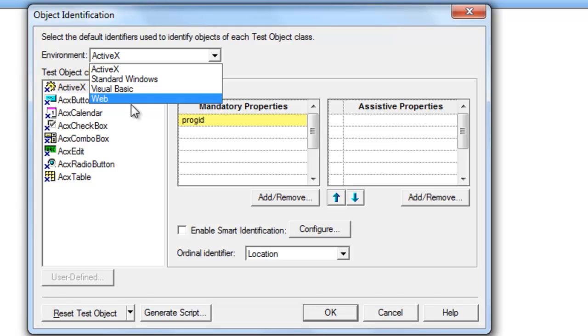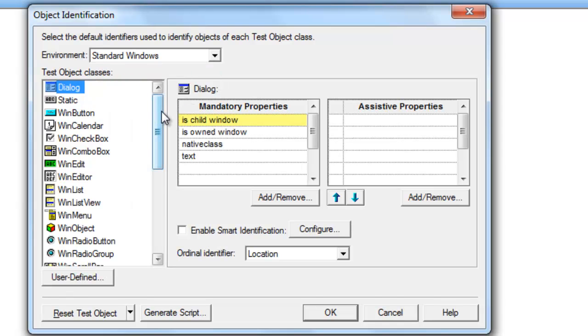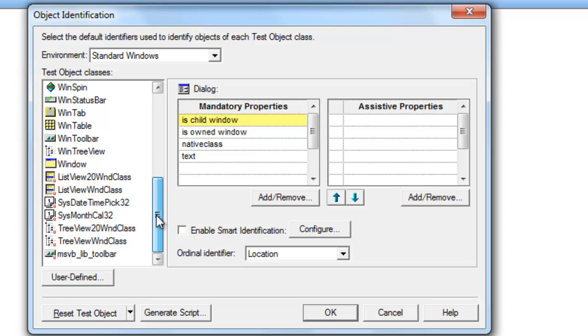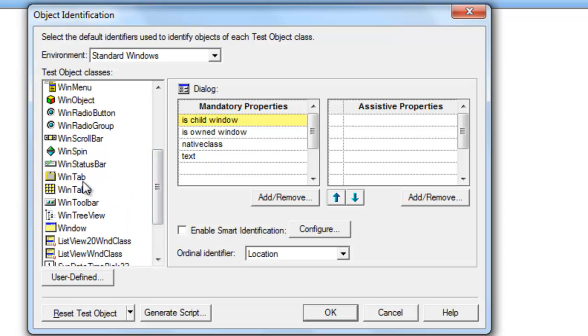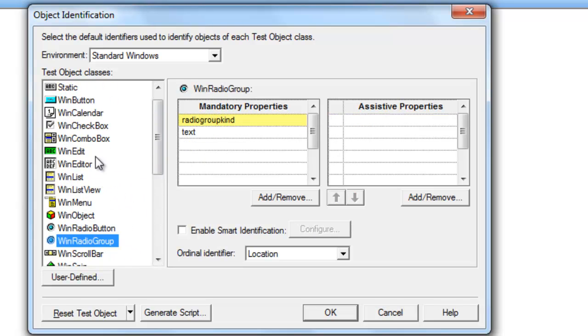You need to choose the environment type here. All the objects which come under that environment are displayed here. For example, for standard Windows, these are the different controls: WinTab, WinRadioButton, WinEdit, WinListBox, and so on. First, it looks for the class of that object.